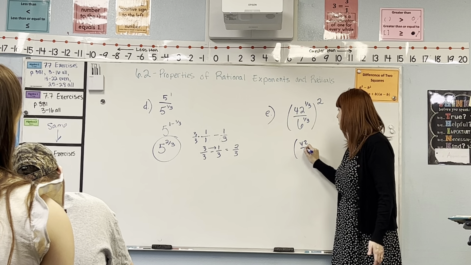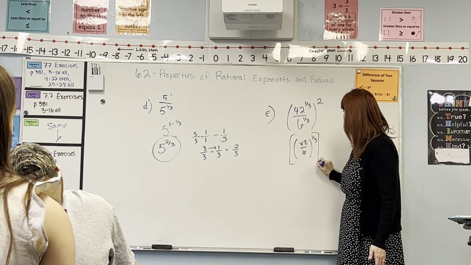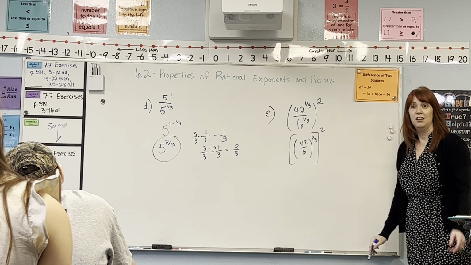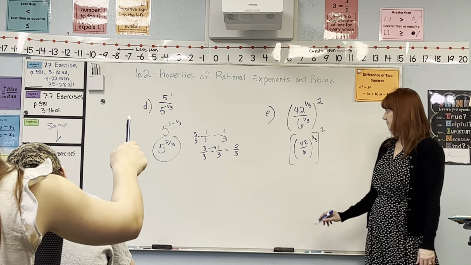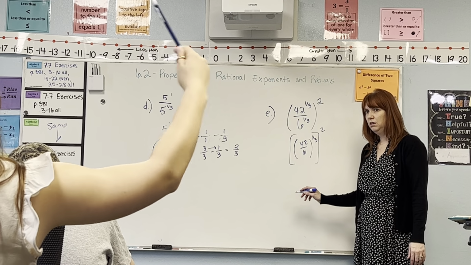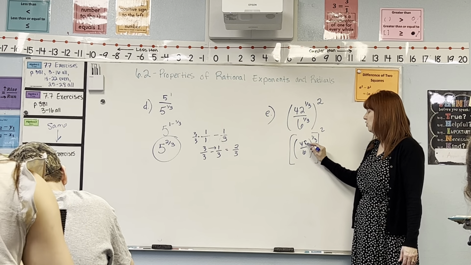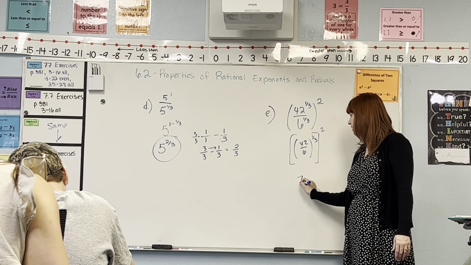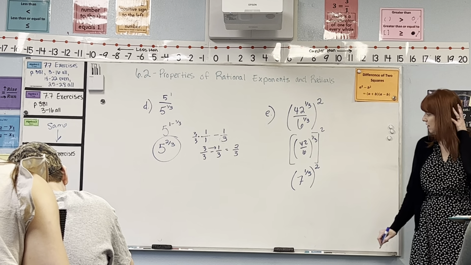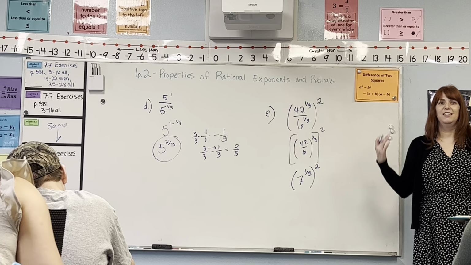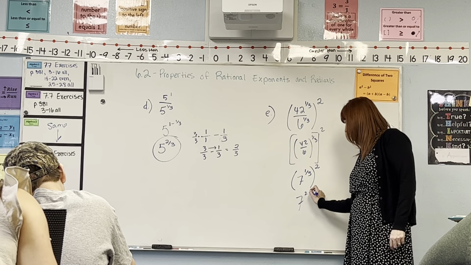that means I can put the 42 over 6 like that, to the 1/3, and then you can do a second set of parentheses. Let's just start here. 42 divided by 6 is 7. So we have 7 to the 1/3, and then that raised to the second power. So you get 7 to 2/3. Good, Jack. We can't take the third root of 7, so we'll just raise that to the 2/3 power.